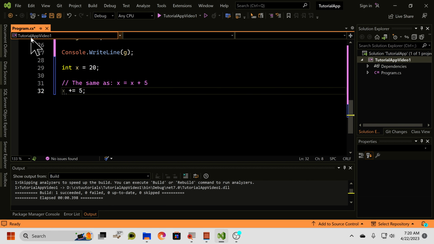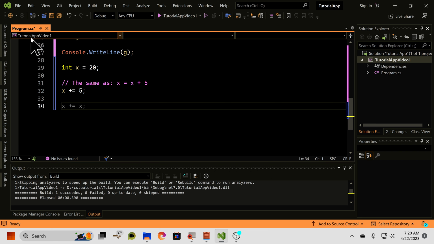The same thing goes for minus equals. So let's say int y is equal to, let's say 30.